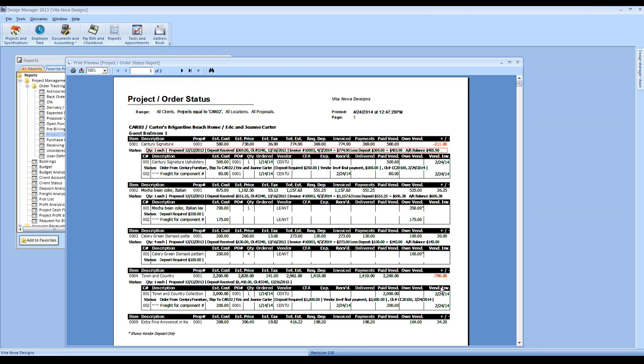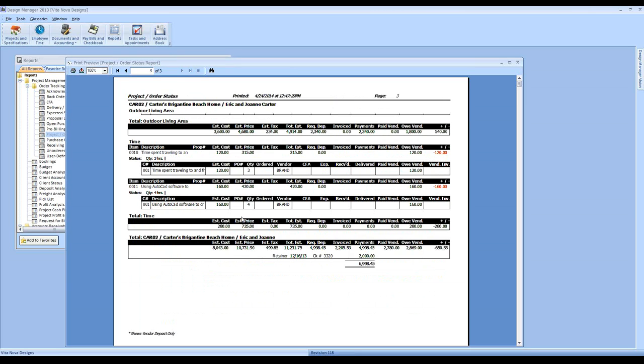And it does so for each of the items and even the components, as we can see the O vendors in there, and also by location and even for the project as a whole. Down here we can see, well, we have a negative cash flow currently for the entire project, but we've only invoiced $2,200 out of an estimated $10,073. So we have quite a bit of invoicing to do for this client, meaning that we can expect a whole bunch of payments to be remitted.